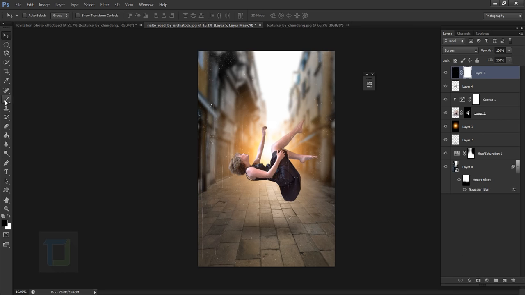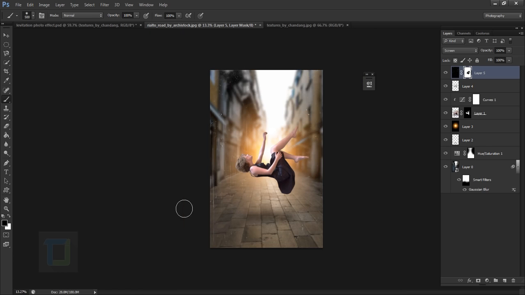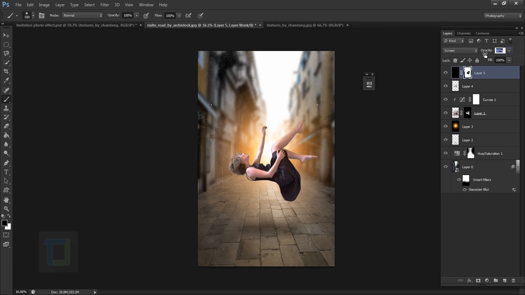Now you can remove it from a couple of places, obviously with a mask. So I'm gonna apply a layer mask, select my brush, and using a really soft round brush, I'm gonna remove it from her dress a little here. Don't remove it completely, leave a little bit here and there, like on the leg or so. I almost removed everything though. And then remove it from here and there, and then decrease the opacity so that it blends even better. The texture should look like it's there, but it should not be the only thing that appears in your image. So just play around until it looks nice. The original one took me a couple of tries, but you get the idea. So this looks really nice.